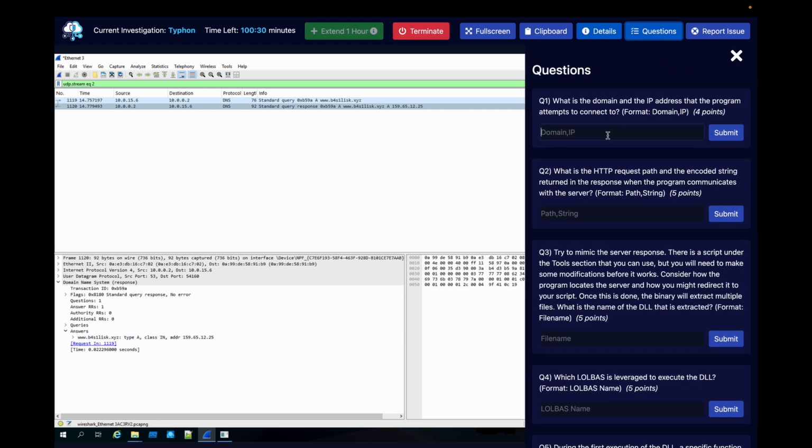That was actually pretty fun. www.b4s1 Bacillus and the IP address, which we can do an IP lookup on actually to see where this address leads us to. Oh, did I put that in wrong? Oh, I forgot the TLD, XYZ. Cool. And that is question 1.